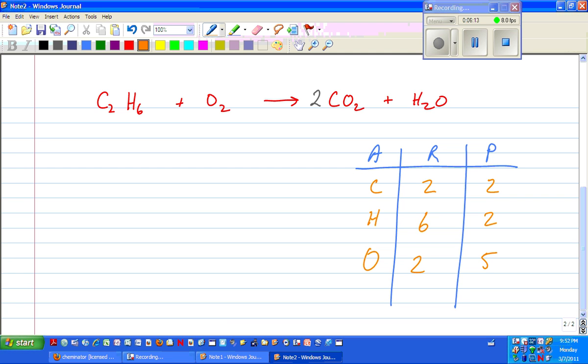Hopefully this will balance out, but I can already tell you it doesn't. Otherwise, I wouldn't be showing you the 1/2 trick with it. So let's see here. The next thing I'm going to do is balance up my hydrogens. I've got 6 over here, 2 over here. What times 2 gives me 6? Well, the answer to that is a 3, so I'm going to put a 3. Let's keep the colors the same. I'm going to put a 3 out in front of here, so that's going to change my hydrogen and my oxygen again.